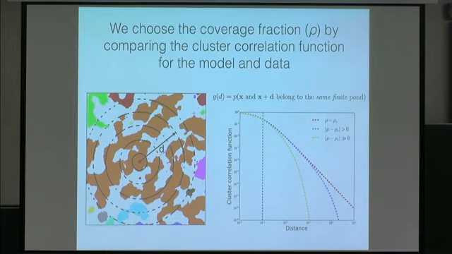And so if we are right at this point, then this G of D will be just a power law. If we're away from this point, it will be a power law up to some point and then drop off exponentially. And if we are just focusing on the finite ponds, so not the infinite voids, then it doesn't really matter if we're above or below this rho c. Okay, so this is how this depends on rho in the model.